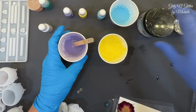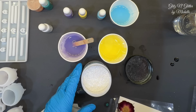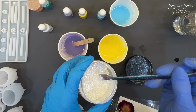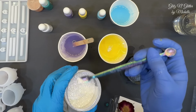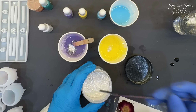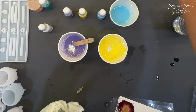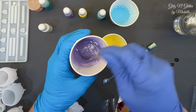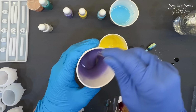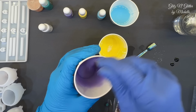So let me put some crushed crystal in everything. Well, not everything, not the blue. Let me grab a little spoon. Just a dab. Oops. And I'm going to put it in the bench. Hopefully I didn't just add too much. I feel like I just added too much to the bench. Hoping it doesn't get rid of the flowers that I just pulled out.